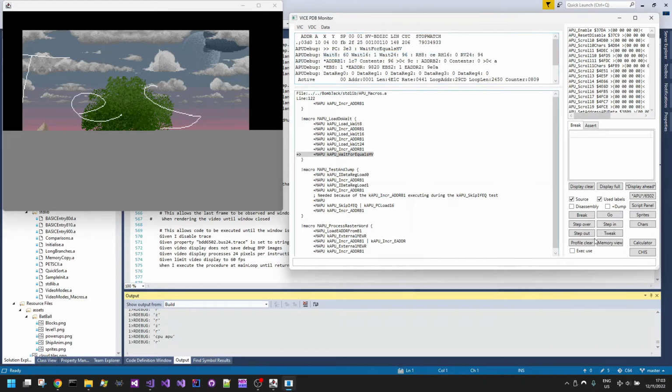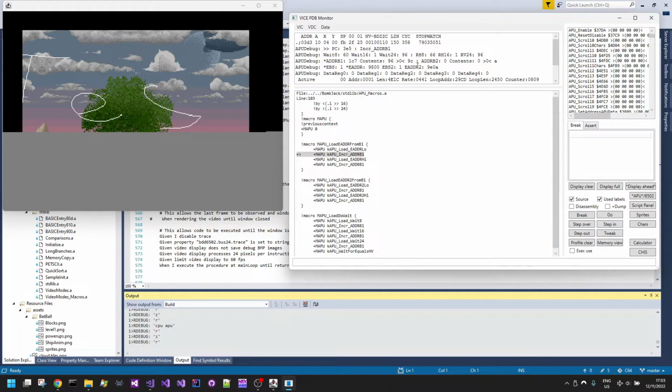If we step in when we're running the APU code here, we can see that the next instruction has just been executed in this block of instructions. And now we are at raster position 96 in hex, and we are at 166, which is about 6 pixels after 160. This is not a surprise because the APU, although it's clocked at about 6 megahertz, still takes a few pixel cycles to execute each instruction.